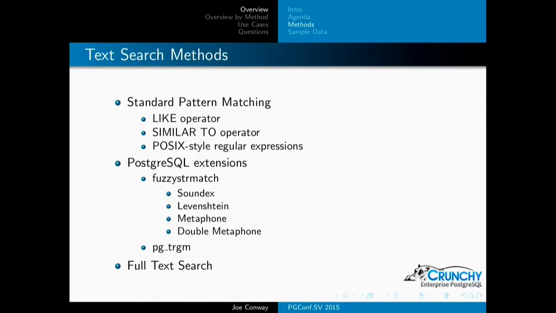And then there's trigram matching, pg_trgm. I always have a hard time saying that ten times fast. You'll see it's useful not only for the fuzzy matching, but also for some of the other tools it gives us that allow us to use indexes. And then finally, I'll cover full text search.